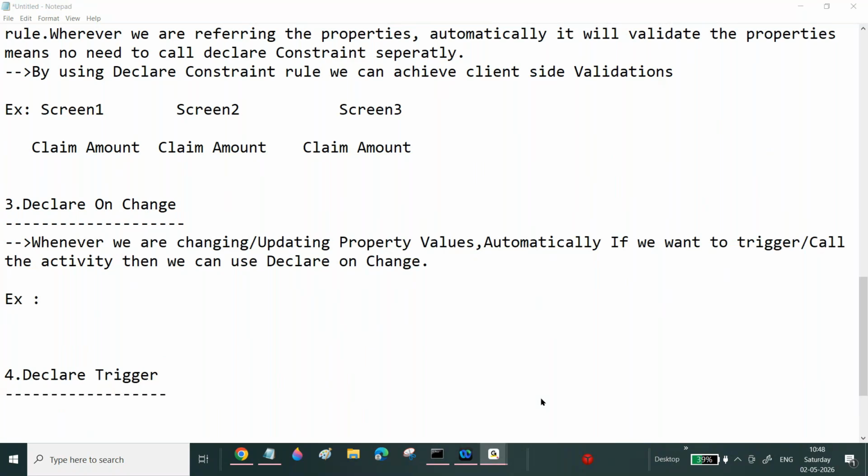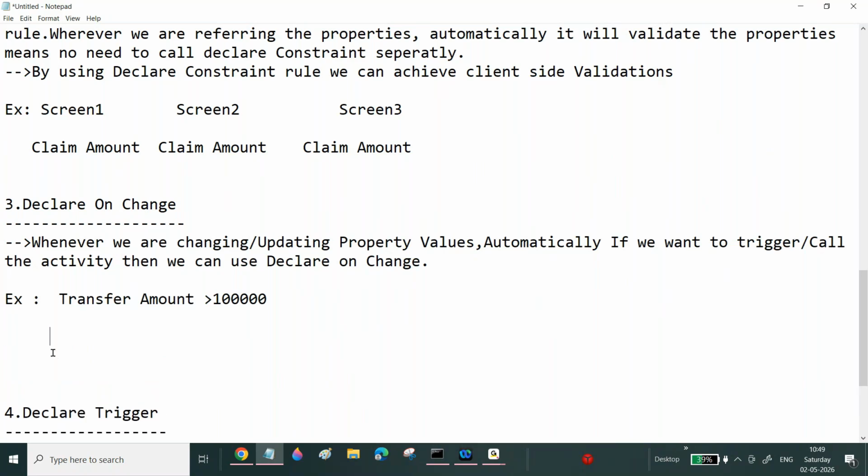Some property value changed. For example, the transfer amount. Whatever amount you are transferring, sir, say 10 lakhs.